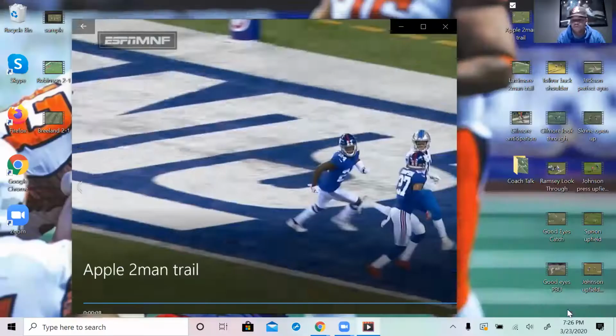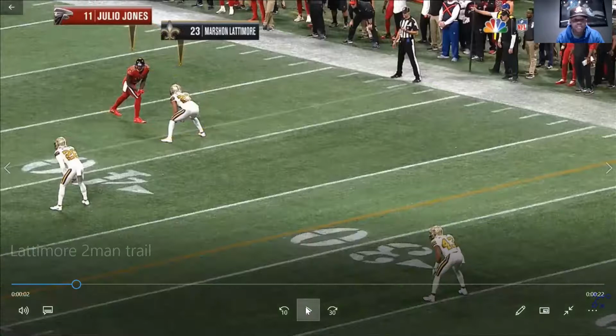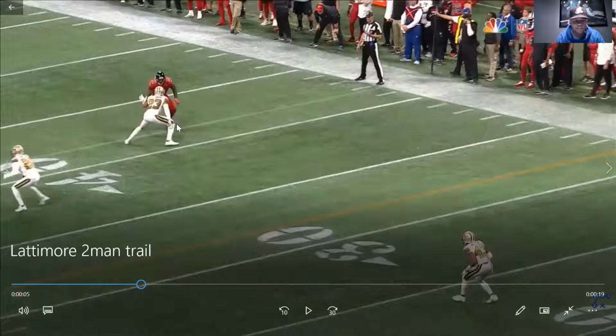Now you're going to see on this next one what happens when a guy tries to come back through you, right, when I'm in two-man. And there are a lot of people, they're probably like, hey, man, Marshon Lattimore, he locked up Julio Jones on this play. Marshon knows, I got this safety right over the top. We're in two-man. The base is a little wide. But what does he do from the jump? Look at that. Open up. Go ahead. I can open up. You know why? Because I know I have help over the top. I'm really just staying patient to get in a trail position.